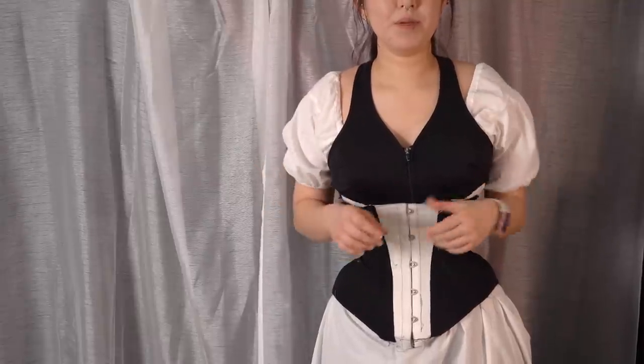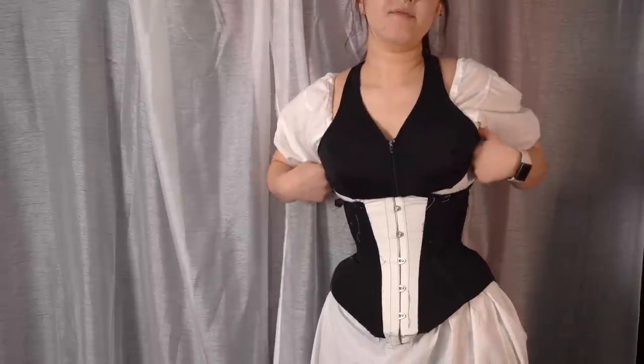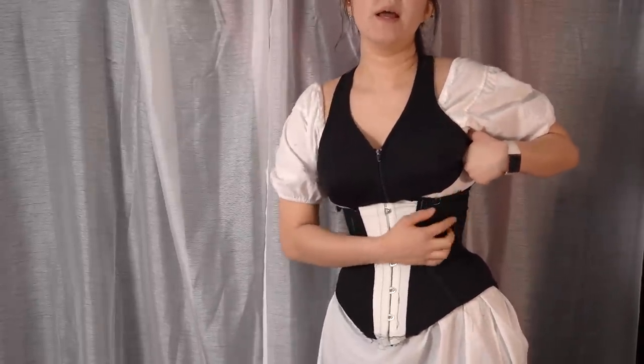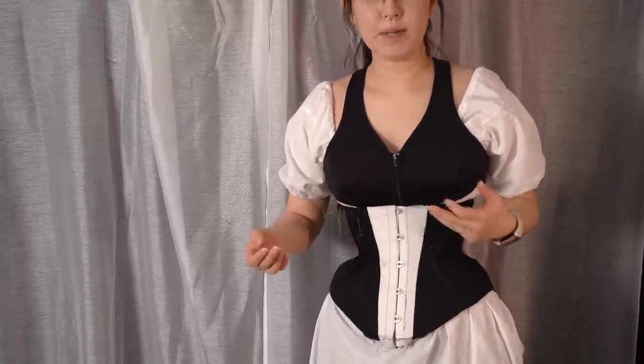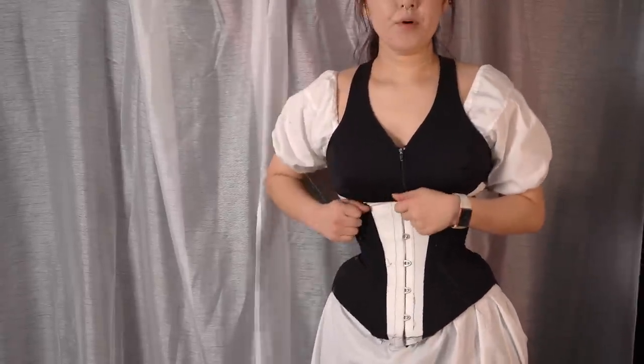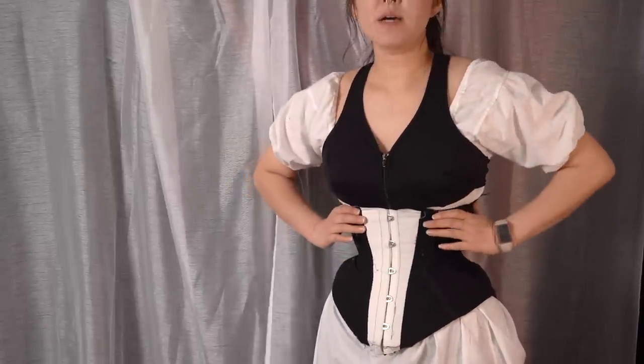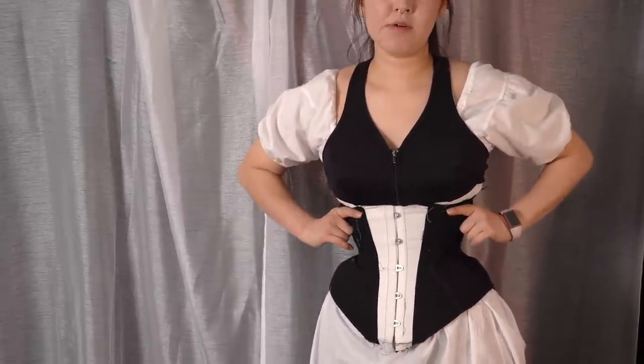I just need to be conscious of not pulling the binding too tight because that's kind of where I get into trouble sometimes, where you want to pull the binding so it's taut at the top, especially if you're using something that's not a stretch, which you should if you're making corsets. I bind in a cotton satin ribbon frequently, so when I do that, I pull it taut. Sometimes I pull it a little too tight because I'm a little aggressive, but you want to pull it taut so that this doesn't stretch out as you wear it.